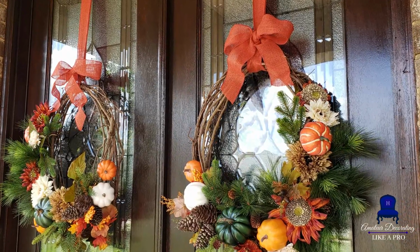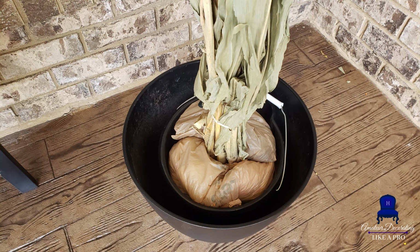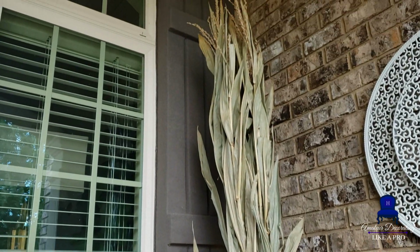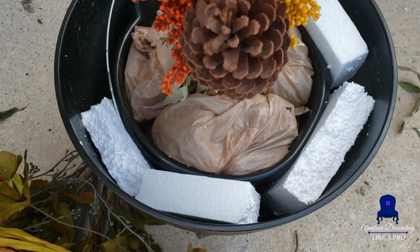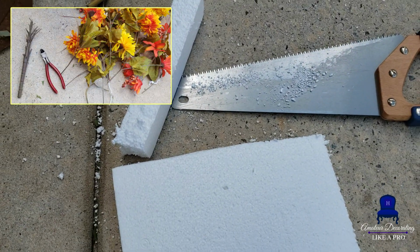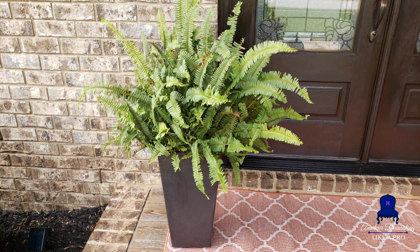So on to our very next quick project. Now, I've never used the dried corn stalks for fall, but I decided to try it this time around. I have a bucket, and I've got pebbles inside the bag, and I've got it sitting in a flower pot. It's very tall. It looks pretty good here, but after the storm, it was really looking bad. And so I decided to cut it. Yeah, I used a saw, and then I placed it back inside the bucket. Yes, I'm recycling styrofoam. And I had cut away some picks and inserted those into the foam.